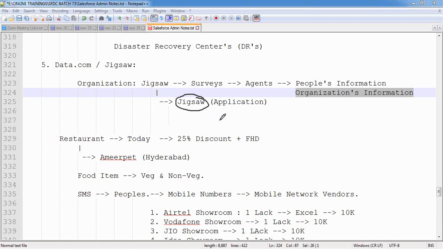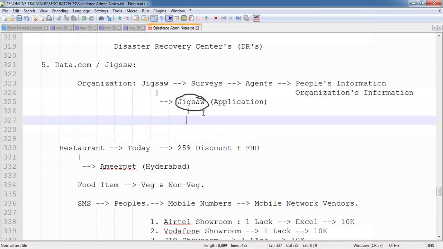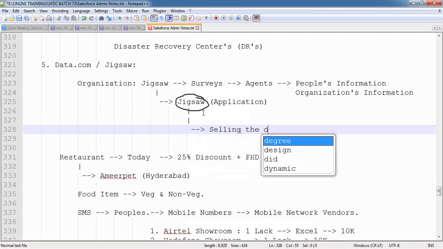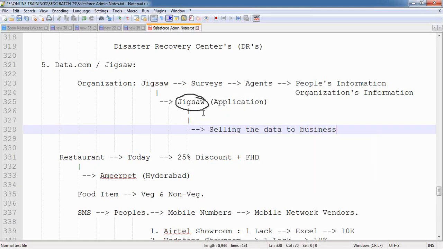Once the data is available inside this application, from there they are selling this data to various business people for their business needs.